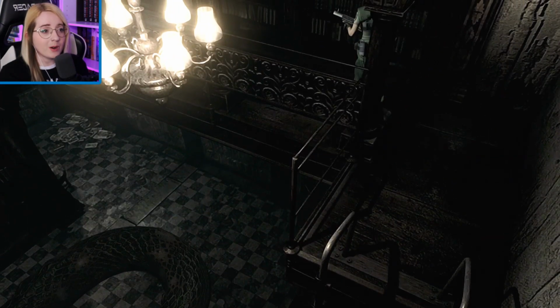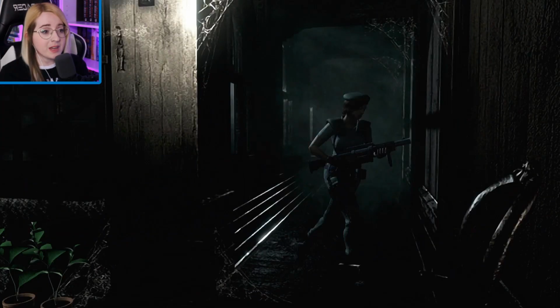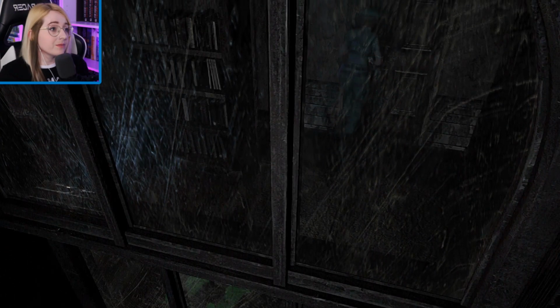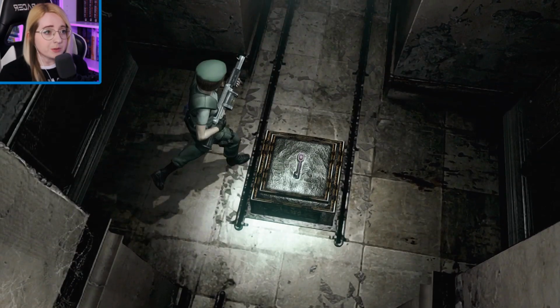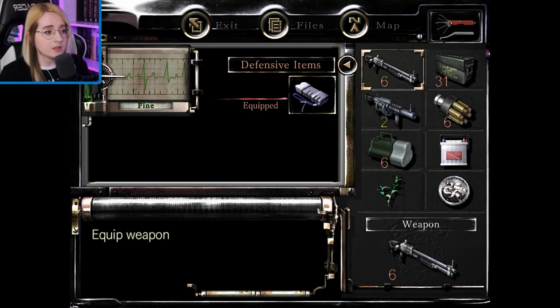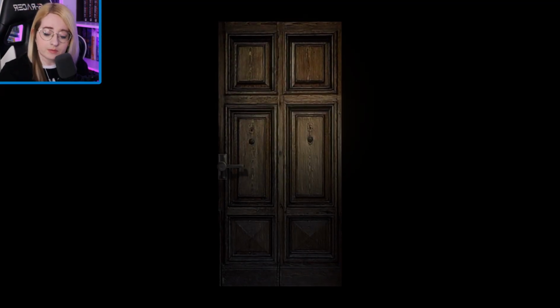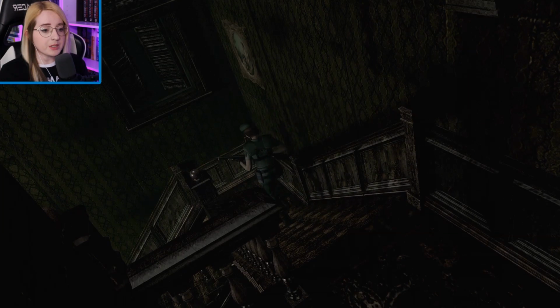All right, now we're gonna go all the way back to the beginning. A lot of backtracking. Which is why I've been editing out the door animations. Alright, we have a long trek back to a certain room. So just stay tight. We're also going to equip the shotgun. Just in case. Shit. It's freaking birds every time.